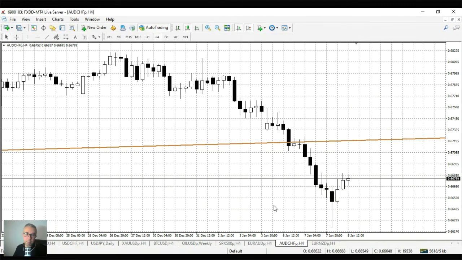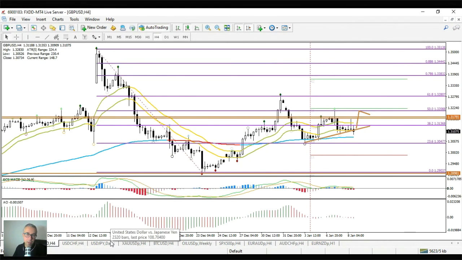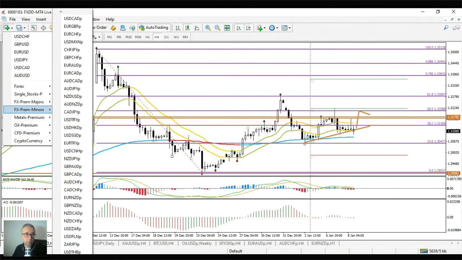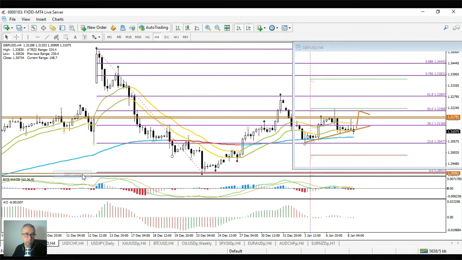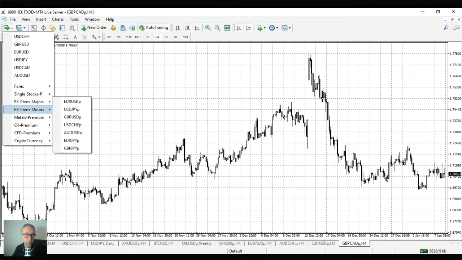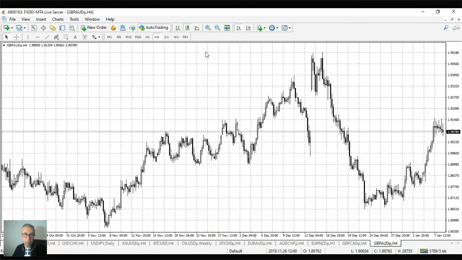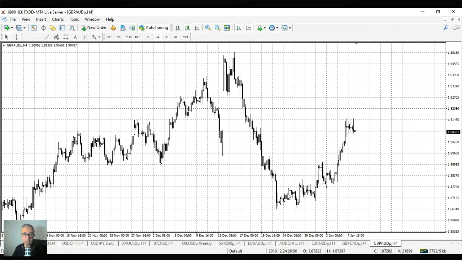Otherwise, pound, euro, a bit of a mixture. For instance, on the pound odd and pound New Zealand, there were some good ABC corrections. Let me take a look at that. No, that's pound cat, excuse me. There we go. So we had some good upside here, some good momentum up.